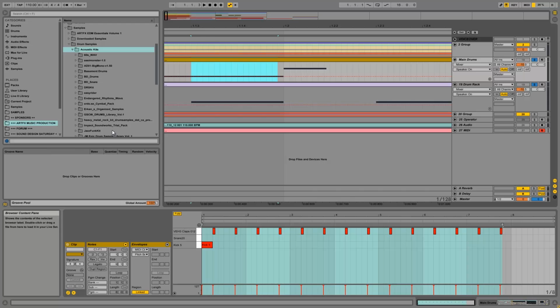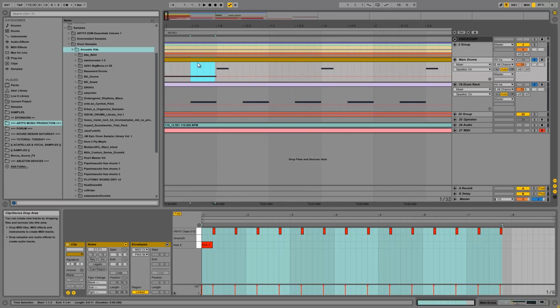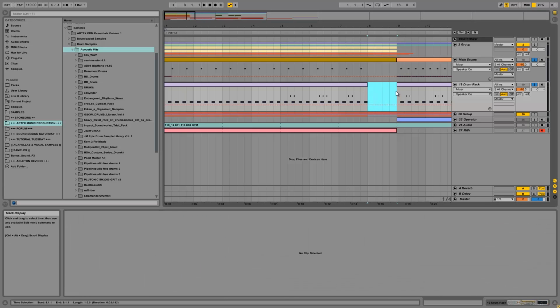So instead, I take out the entire groove template from the groove pool, and I can actually close that groove pool down, because I'm not going to use it anymore in this entire track. And what I've done is I've manually added swing. So how are you going to do that? How are you going to manually add swing? Now, I'm going to show you.